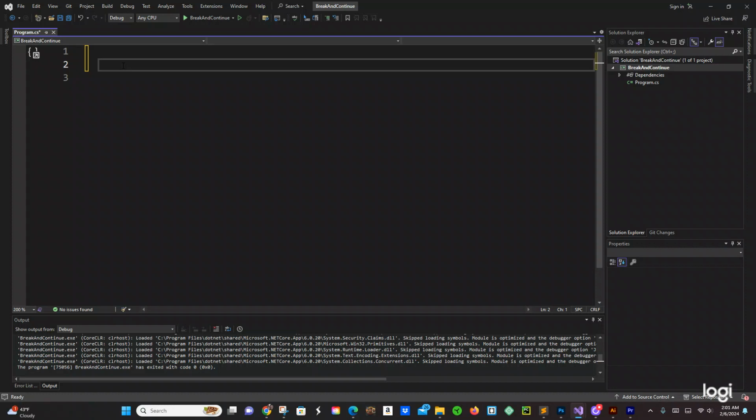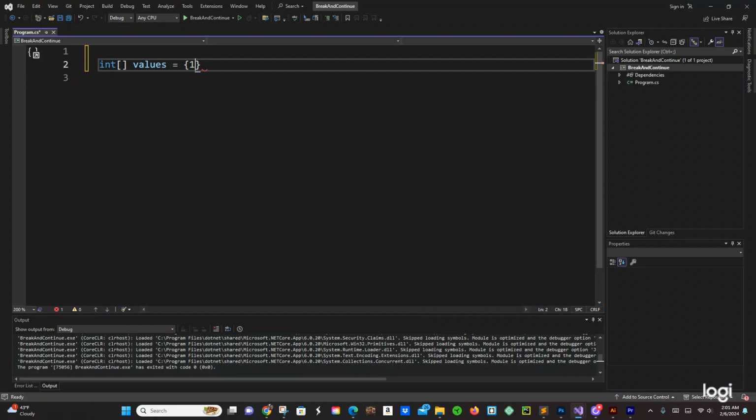So we're going to create an int array, and then we're going to call it values, and open curly brackets. Inside here, we're going to pass in numbers.